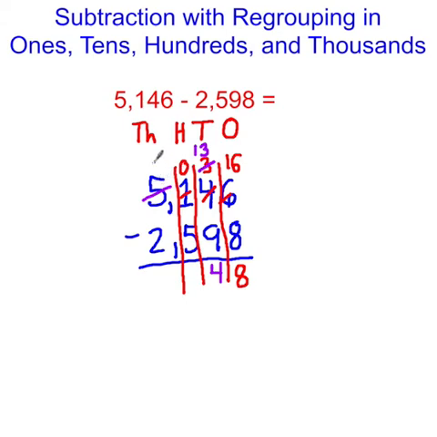So I'm going to take one of my thousands and of course I need to update it. So I took one away, I'm going to change it so it says 4 thousands and I'm going to give one of those thousands to the hundreds place and a single thousand is equal to 10 hundreds.